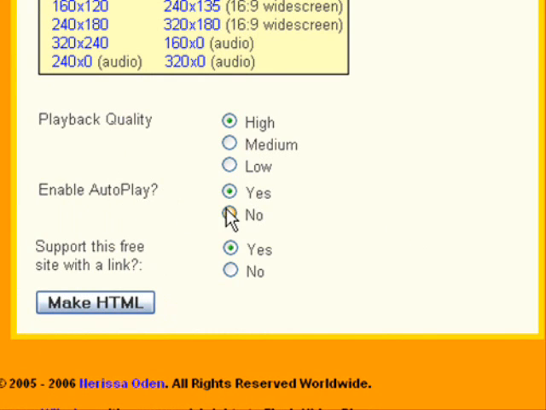Enable autoplay. I frankly do not. Again, it depends on what you're using it for. If you're going to be promoting an affiliate product, then I would say yeah. As soon as your page opens up, then it would be playing. Because you're going to have the stop buttons on there, the viewers can always stop it at their leisure. But this way, they won't have to do anything to get it to play. You're going to start talking, and the video is going to start playing.